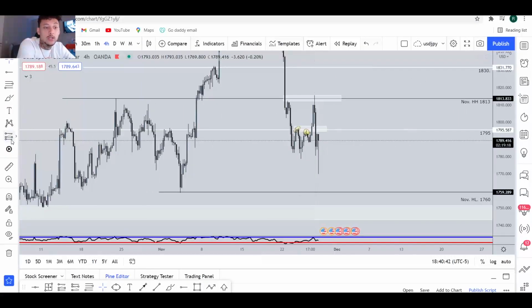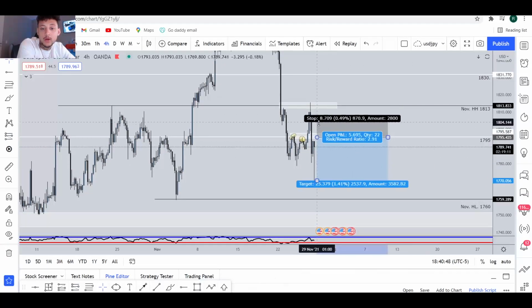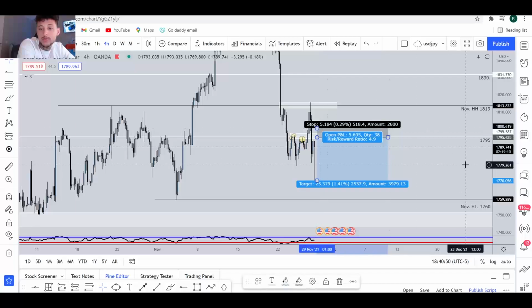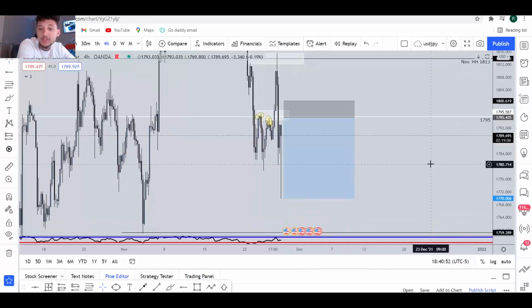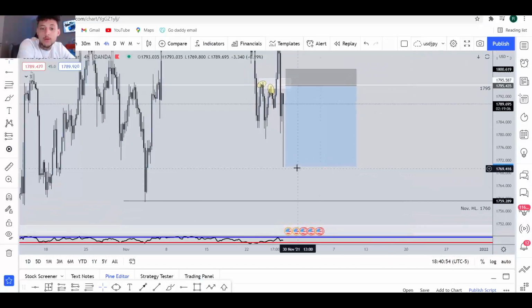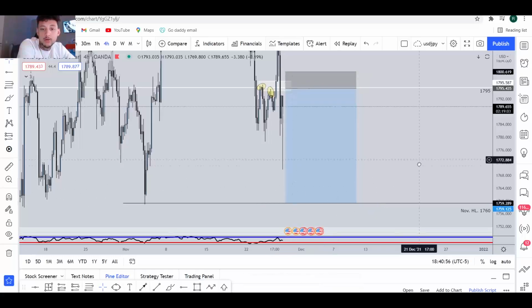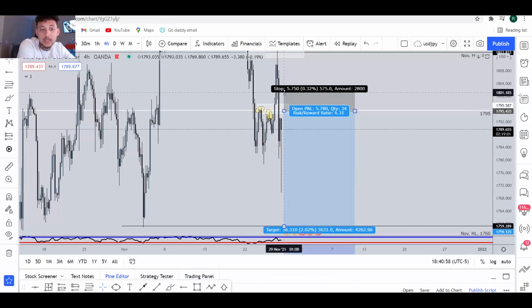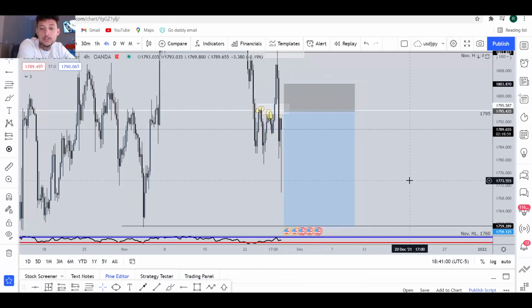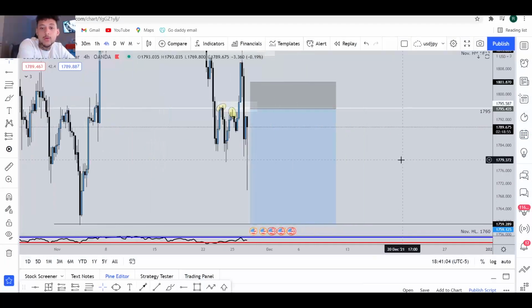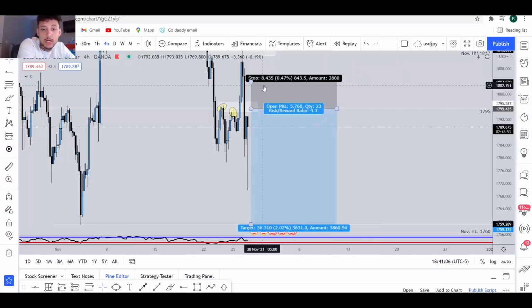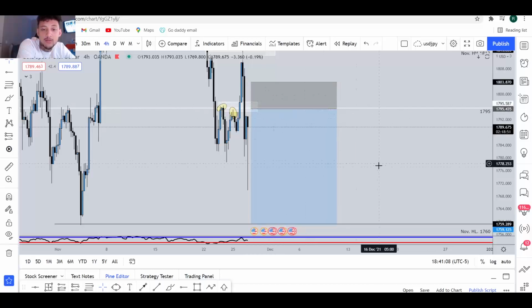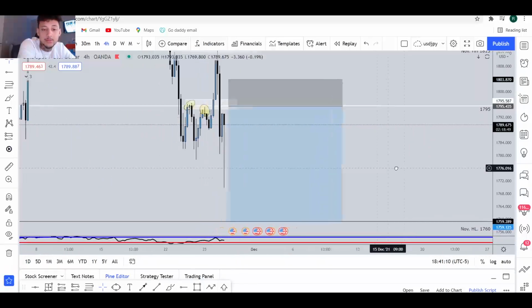Well, we could actually look to take a trade, and again, I'm going to use a long and short position. We're going to look to take a trade here at the level. We're going to put our stop loss a little bit above the level, so about maybe 50 pips. And our take profit could be down here. So I'm actually going to give it a little bit of a bigger stop just because gold, again, has had a lot of volatility to it recently, as you guys could see. I'm going to give it a bigger stop, about 80 pips, and I'm going to look to gain 4 times my risk on this position.